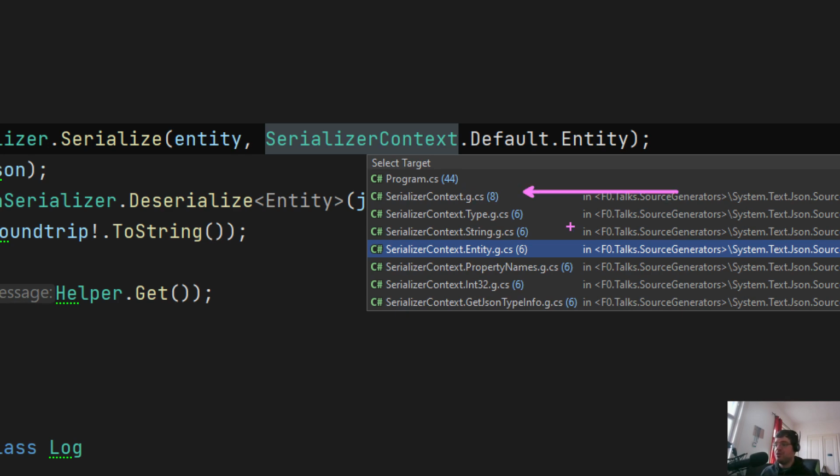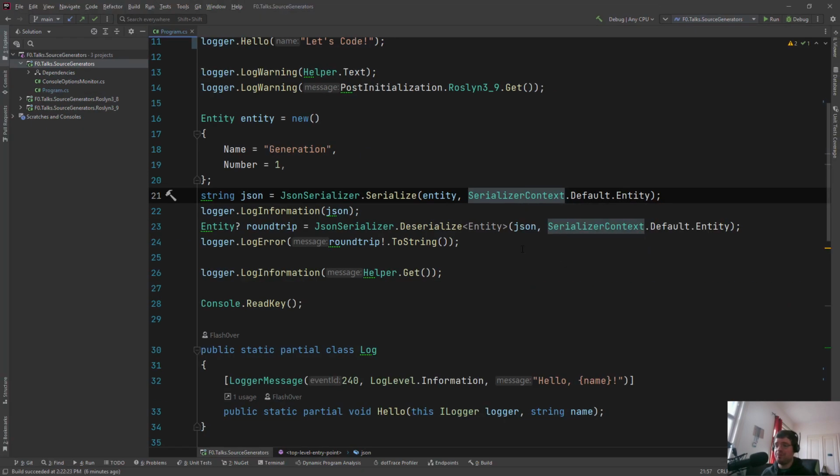And there is a bunch of files generated. So there's a lot of code generated, which now serializes and deserializes the entity as efficient as possible. So there is no reflection, and also, I guess, avoids a lot of allocation to have very naive but very efficient code. And as a consumer of the generator, I don't need to maintain all of this code.